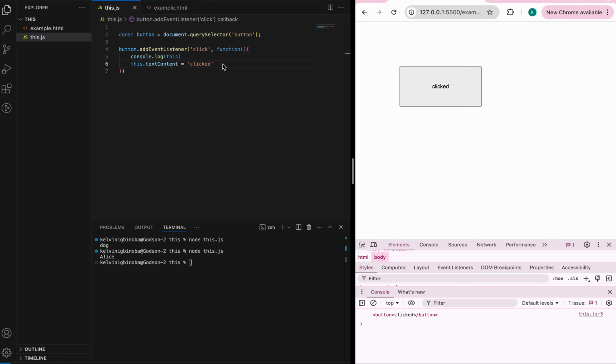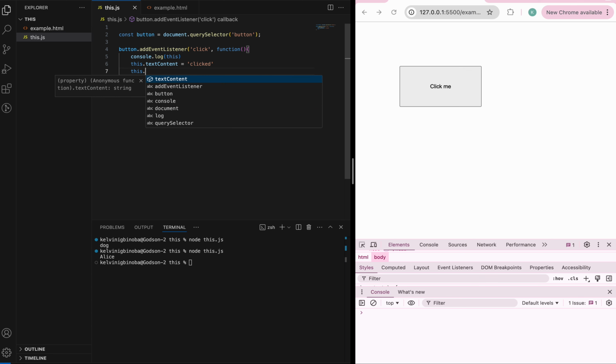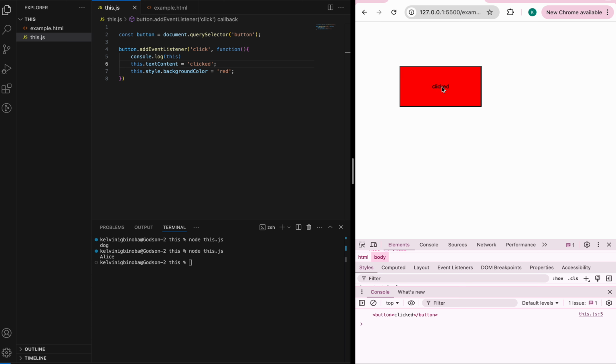We could also say, oh, we want to change the background color of the button. We can say this dot style dot background color equal to red, right? So when we do this, you can see here the background color is now red.